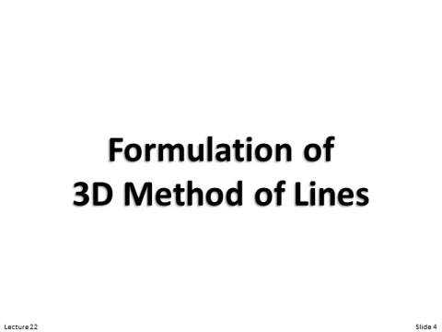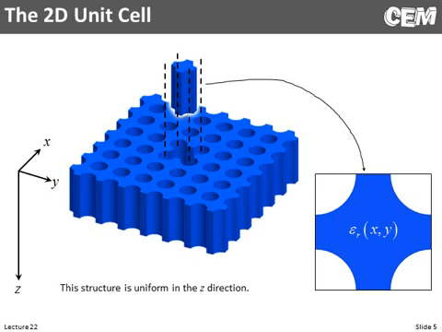So let's talk about how to formulate a fully 3D method of lines. Just as in rigorous coupled wave analysis, we are going to model something that's periodic, and I'm showing an extended lattice in the middle. We will extract a single unit cell, and we will look at the cross-section of this. So what I'm showing here on the right is a cross-section of a unit cell. So we'll decompose our structure into a number of layers, where each layer is uniform in the z direction. We will analyze the cross-section, and we will essentially calculate all the modes that exist in the cross-section, where we can propagate those analytically, just like what we did for rigorous coupled wave analysis.